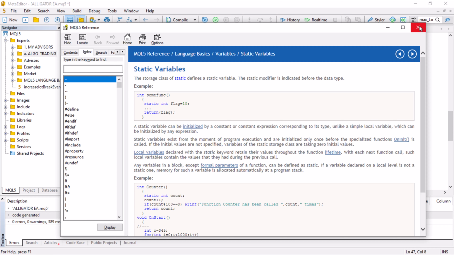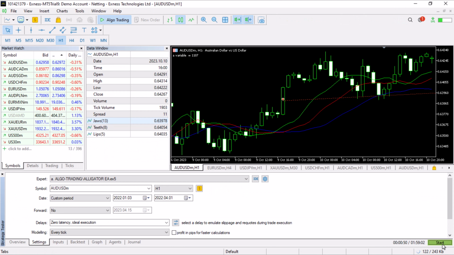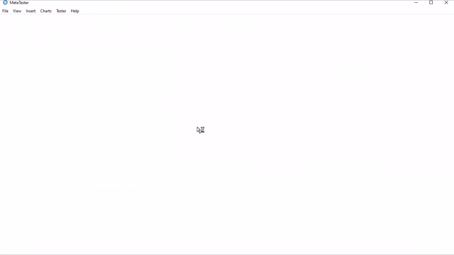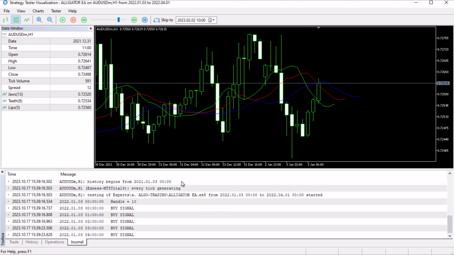They just remain solid each and every time. They cannot be changed. They are rigid in this case. They do not change. So right now we can run this again on the strategy tester, of course, and then have a look at what we have in this case. So right now at least we present one signal per bar, and again you can see we present one signal on each and every bar.